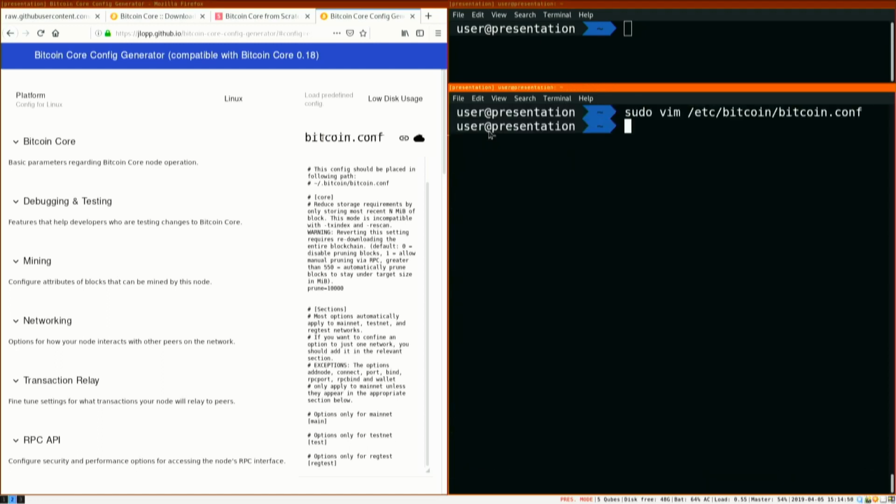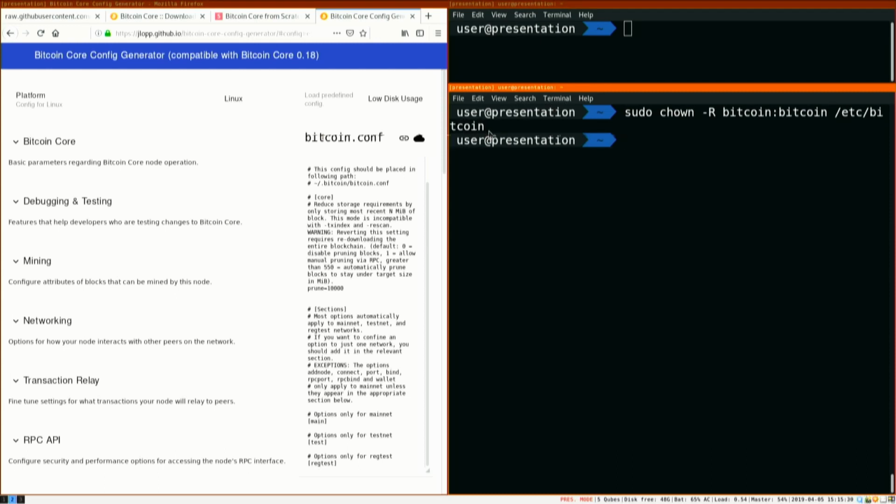So we're going to save this file. Last thing we have to do is make sure that bitcoind, once it runs, can see this file. So we need to change the permission on this folder we just created, which is /etc/bitcoin. Instead of changing the permission, we will change the owner altogether. So we will just tell the system that the user bitcoin is now the owner of this folder. To do that, we use chown -R once again, because this is a folder, so we need to do that recursively. It's bitcoin, and the folder, which is /etc/bitcoin.